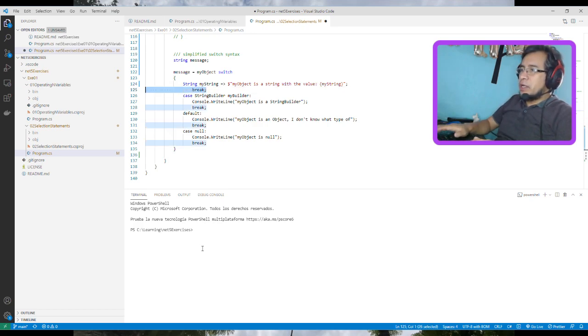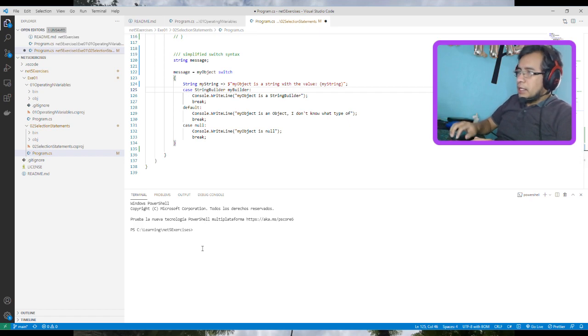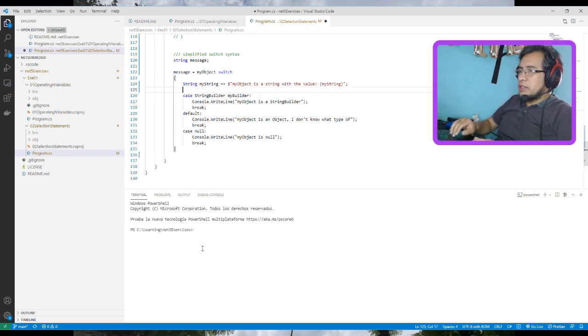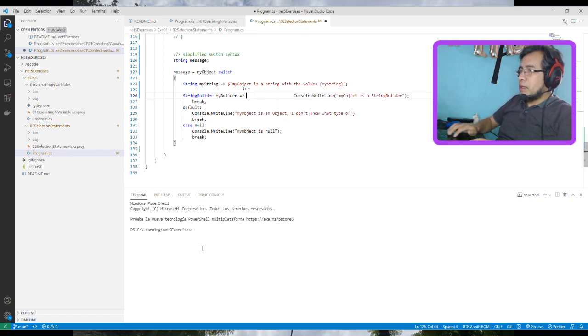We don't have to write up the break. The other case is going to be the same. We remove this string builder, lambda. My object is a string builder. The default, for this situation, is underscore lambda, and then the value that this is going to return.